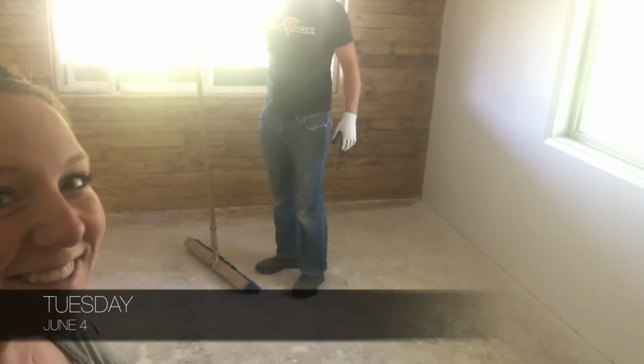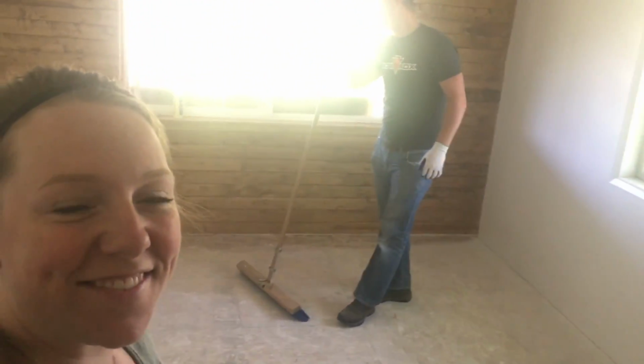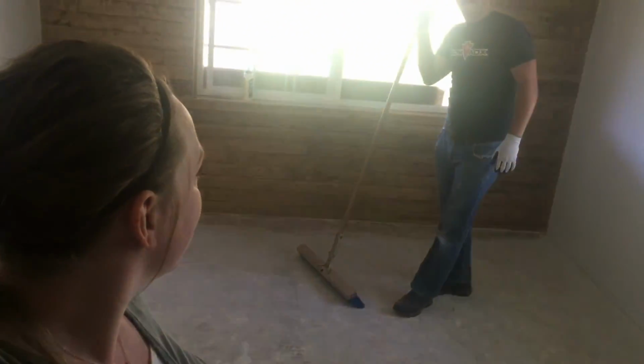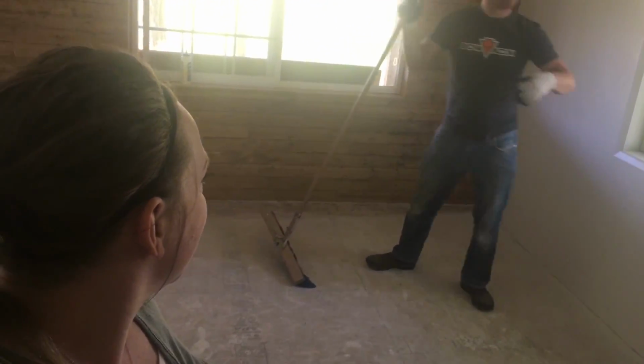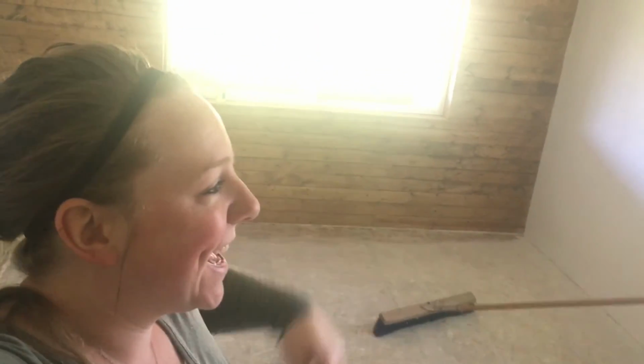We're getting flooring today. Getting all prepped. We're gonna vacuum it up, and it's dusty here. Is that him? That's him. There he is. Got a buddy from church who is gonna help us get some flooring in. We stayed up till 2:30 last night, this morning, and woke up at 7. So we are full of energy and ready to go.